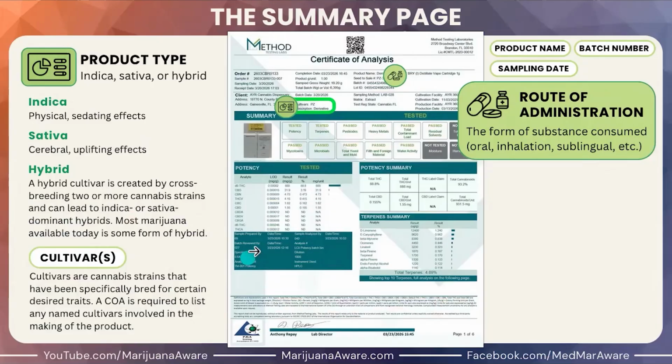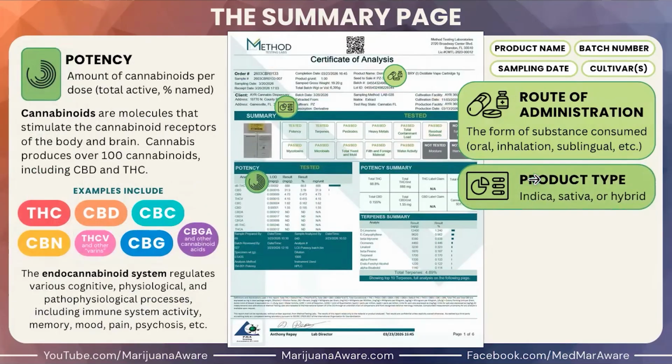And you'll find out what kind of a product it is, the product type, with this particular moniker right here. Now, the other thing we want to pay attention to is what's the potency of the particular product? Here, you're taking a look at what the cannabinoids are: THC, CBD, CBC, CBN, etc. And we find that right in here. And you'll notice that it lists all the cannabinoids that are in the product, and it lists by the amount and the percentage that's in the product itself.